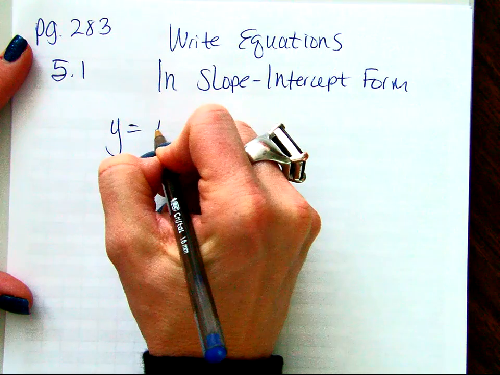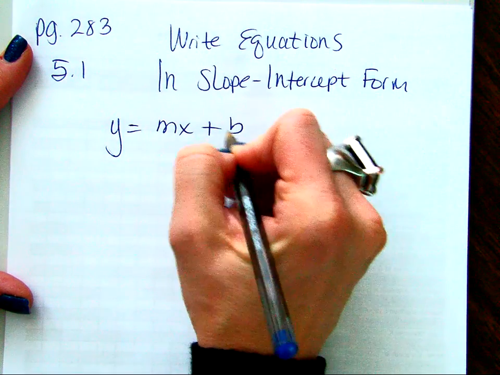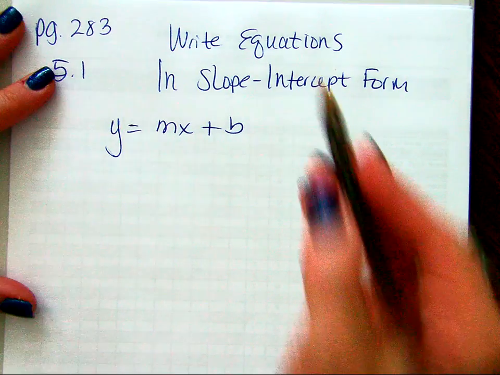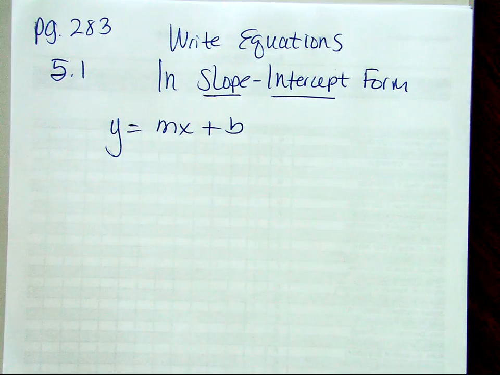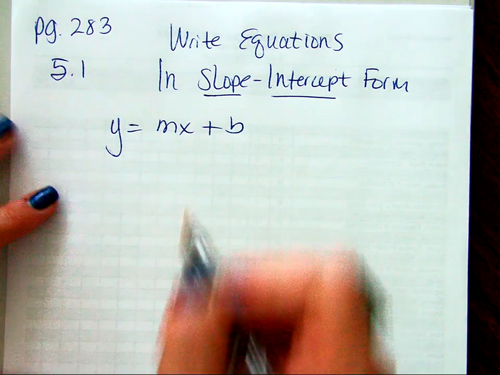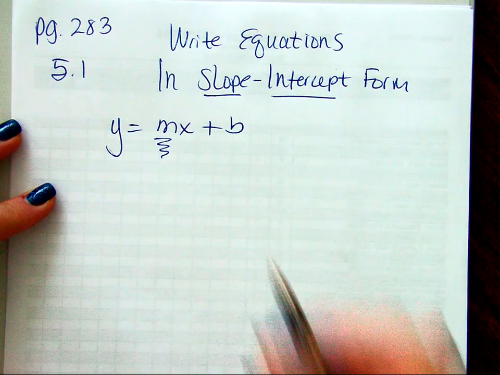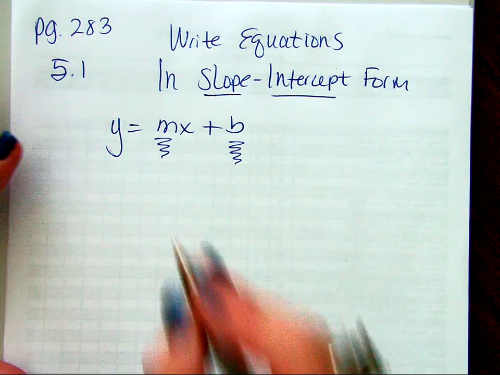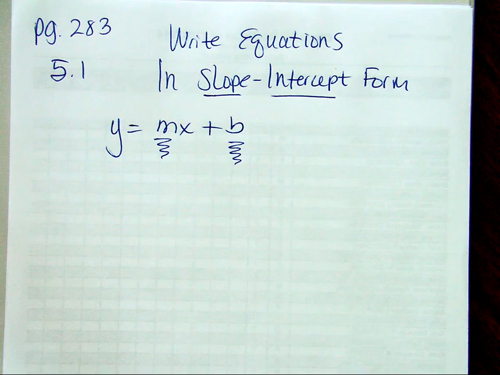So in chapter 4, we had practice with y equals mx plus b, which is slope-intercept form. And the reason it's called slope-intercept form is because you can tell by looking at the equation when it's written like this what the slope is and what the y-intercept is. Okay, so this is nothing new to you right now. That's kind of why chapter 5 is almost like a repeat of 4 with a few minor changes. So we should cruise through it pretty quickly.